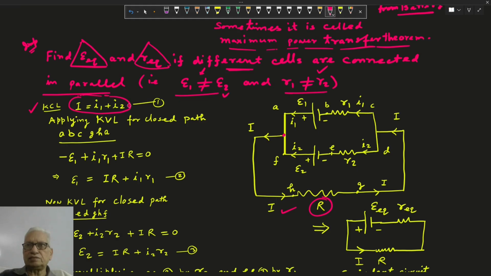यहाँ से I1, I2 आ रही है, from that is 2. Now applying the Kirchhoff voltage law in the closed path A, B, C, D, H, A. This is the closed path. Now from higher voltage to lower voltage, A to B drop minus E1. In the opposite direction of current here, I1 R1 positive, opposite direction of current. So rise. Here also I के against में जा रहे हैं, opposite में, so IR. This is also rise. Now it can be written as E1 is equal to IR plus I1 R1, equation 2.